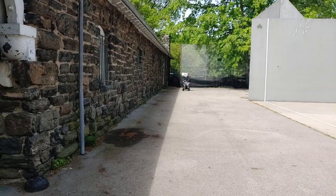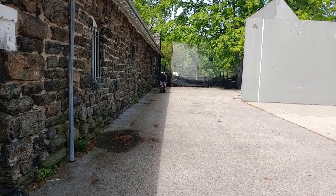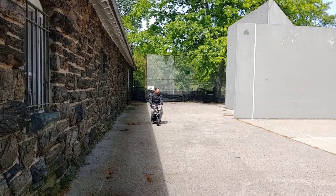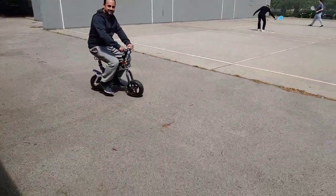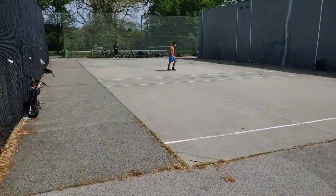You feel how smooth it is? That extra linear potentiometer made a big difference. Super smooth. Look, I'm barely on the throttle.